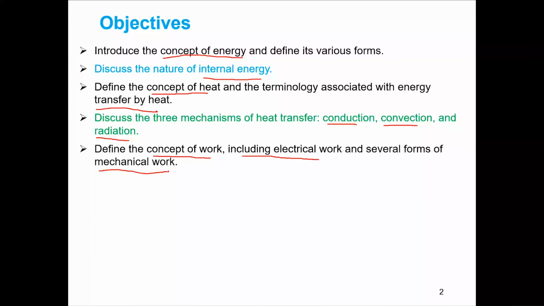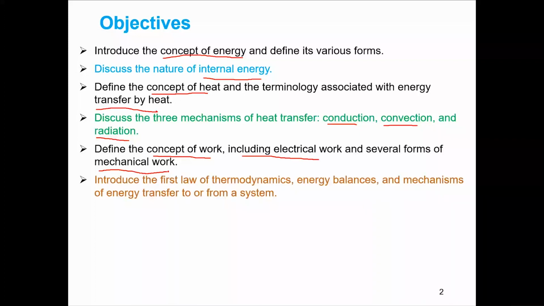Once we have understood energy and energy transfer mechanisms, we'll move on towards the analysis of a system using the first law of thermodynamics, developing energy balance equations, which would also incorporate the energy transfer taking place to the system, or the energy interaction moving out of the system. So all the interactions between the system and the surroundings in terms of energy transfers, we will incorporate them. You'll have a better understanding once we move on towards these transfer mechanisms.